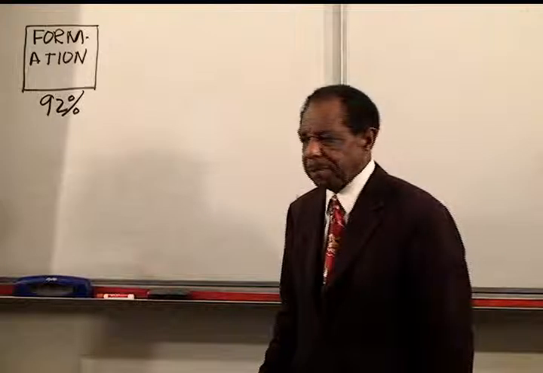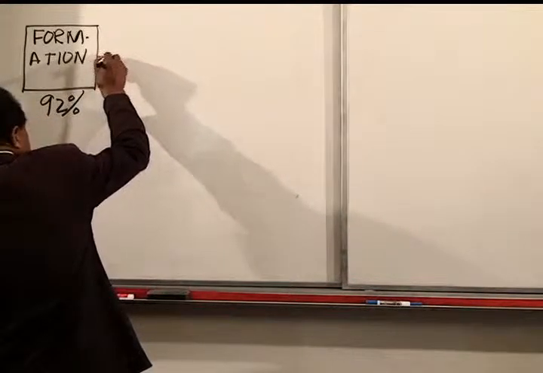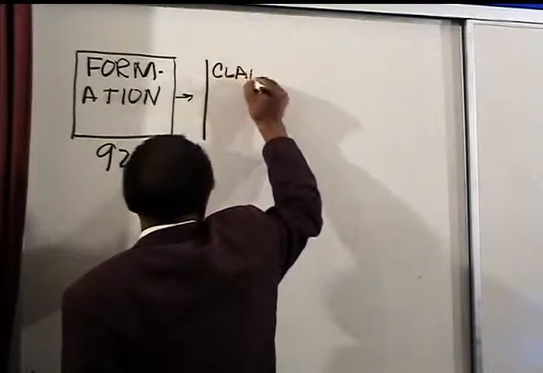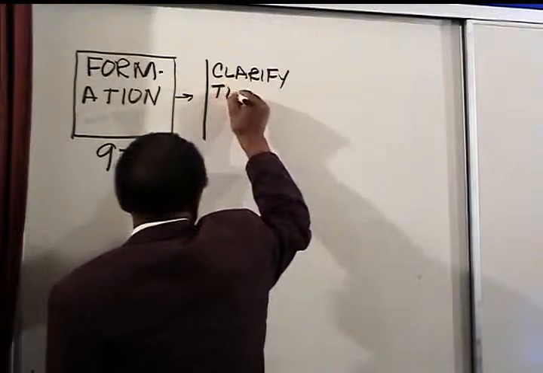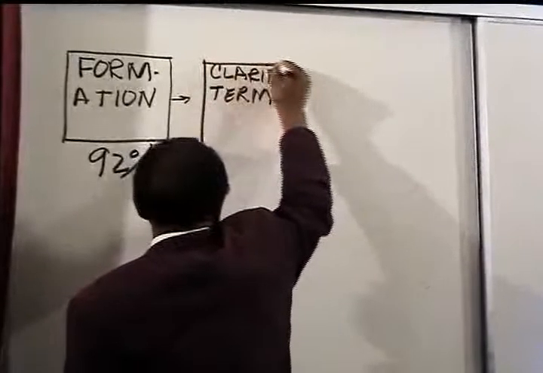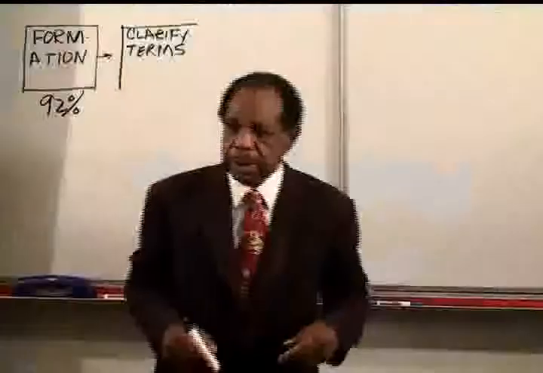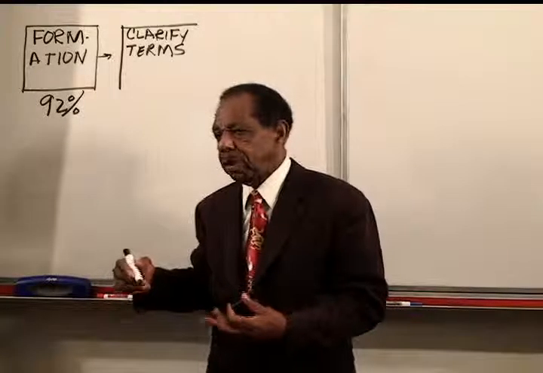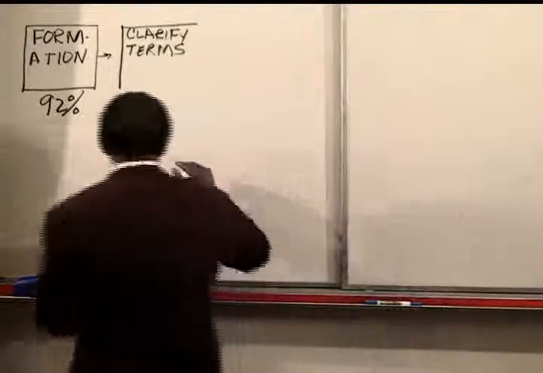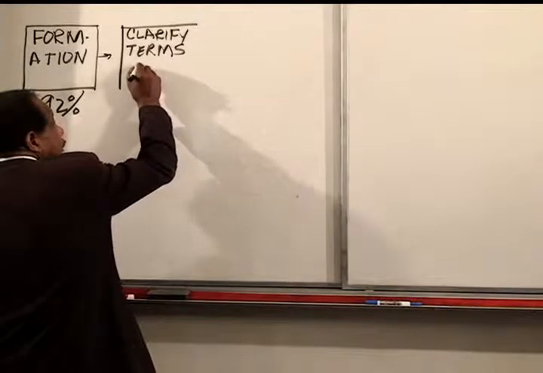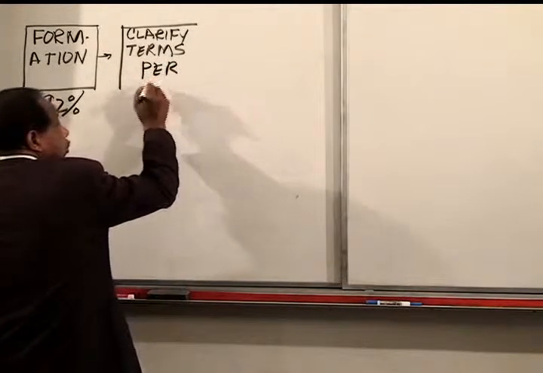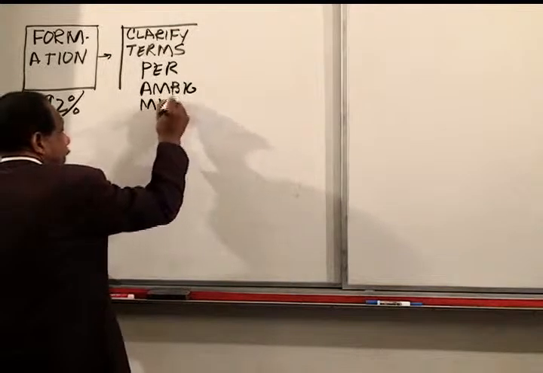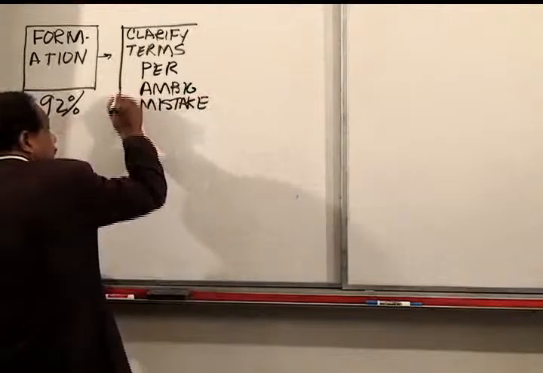If the contract has been formed, the next major area is what I call clarifying the terms. Now, this clarification of the terms, I also sometimes refer to that as interpretation of the contract. And what I really mean is, what do you do in these 3 situations that I'm going to put on the board? Number 1, suppose there is the parole evidence rule. Number 2, ambiguity. And number 3, mistake.